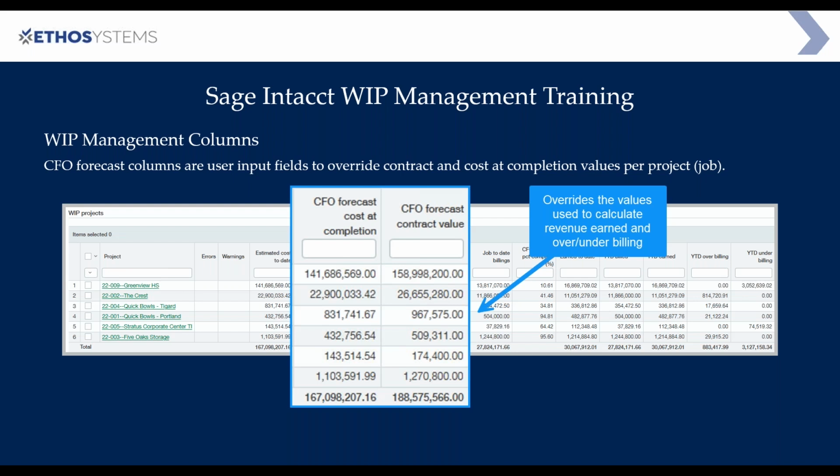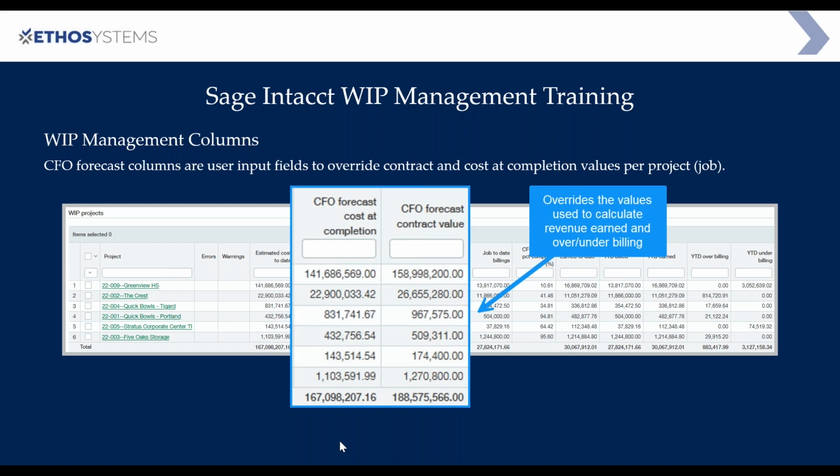So if you know that a project is going to be under budget, I can come in here and change the cost at completion to maybe be a lower number to pull in that extra revenue that I'll be earning because the job is under budget. Or maybe I have some pending change orders that I haven't gotten the signed one for, but I know I'm going to get it and I've already incurred the costs.